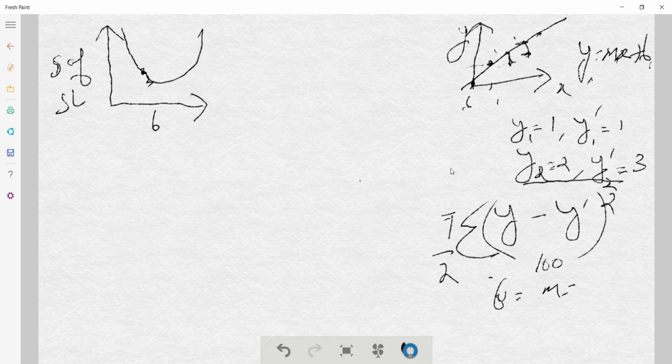Sorry, I'm not too comfortable using this tablet, but I'll try my best. So we need to find out the loss here. The value of b should be somewhere here so that the loss will be minimized. Let's say you start with the value of b at 0, and let's say the loss is here.